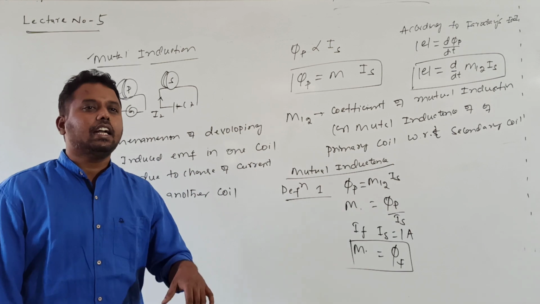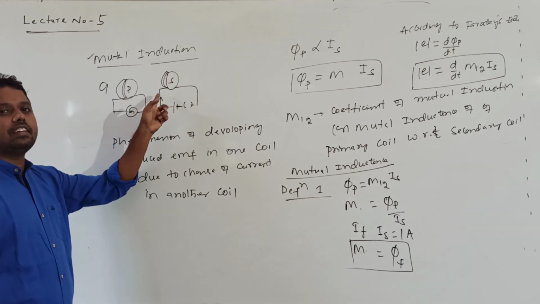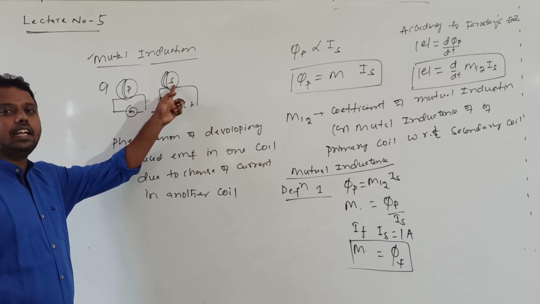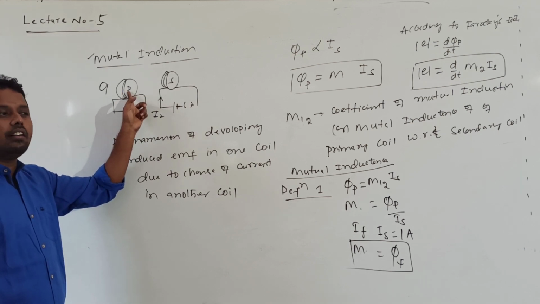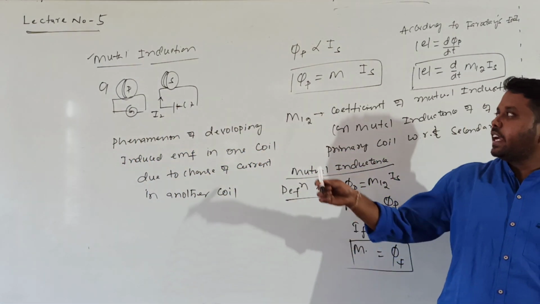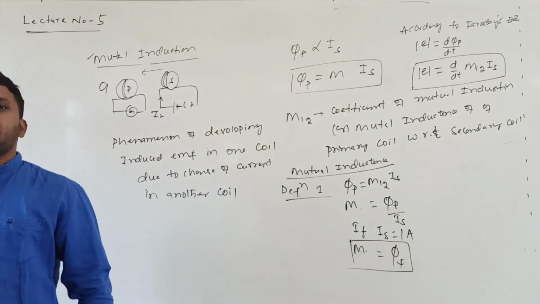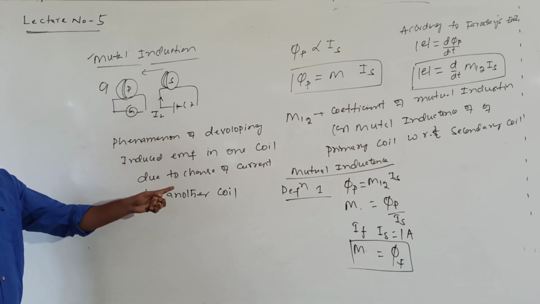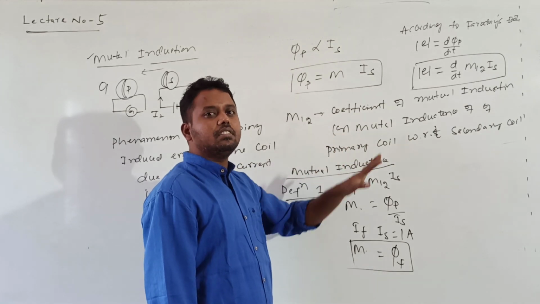Because of 1 ampere current in one coil, but remember, in this coil the flux should change. To make the flux change, there are many methods. A steady current of 1 ampere is passing through the secondary coil. When you move the secondary coil towards the primary, the flux changes with the primary coil and develops induced EMF. When you are not fixing the secondary coil, it can move either towards the primary or away from the primary, carrying a current of 1 ampere. How much flux is linked with the primary coil? That is numerically equal to the coefficient of mutual inductance of the primary coil with respect to the secondary coil.